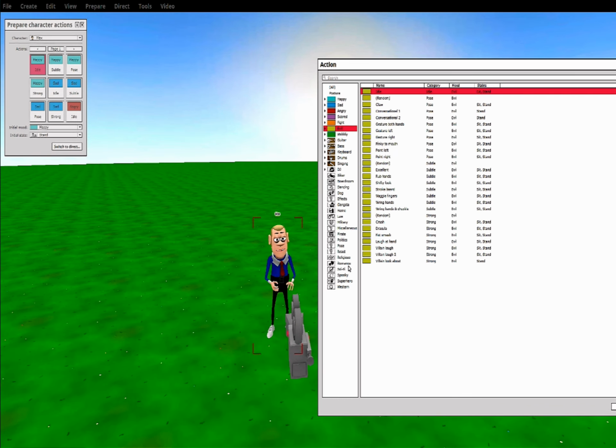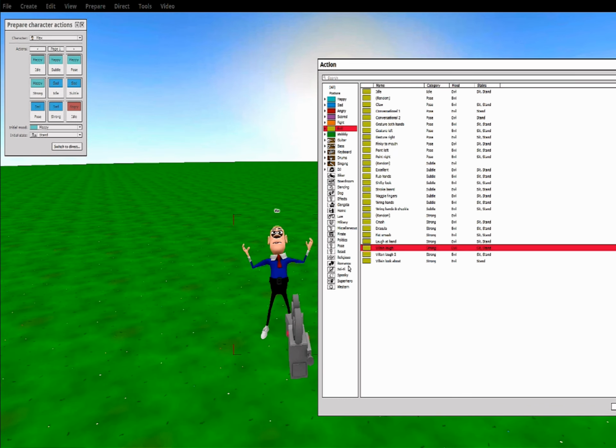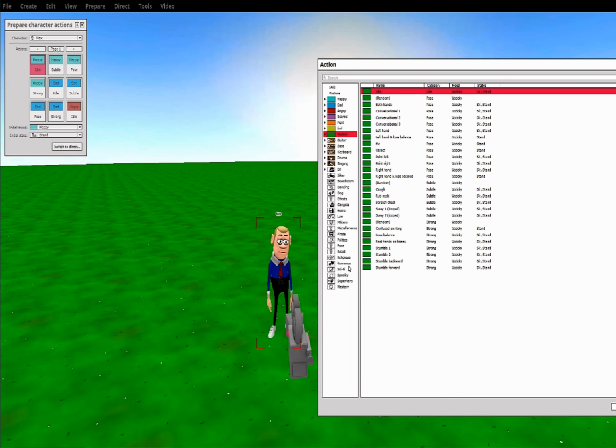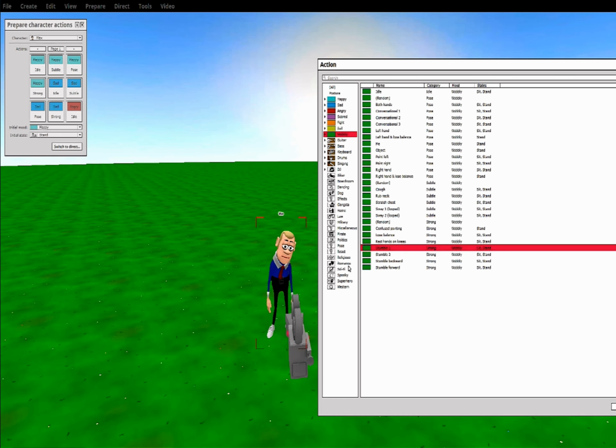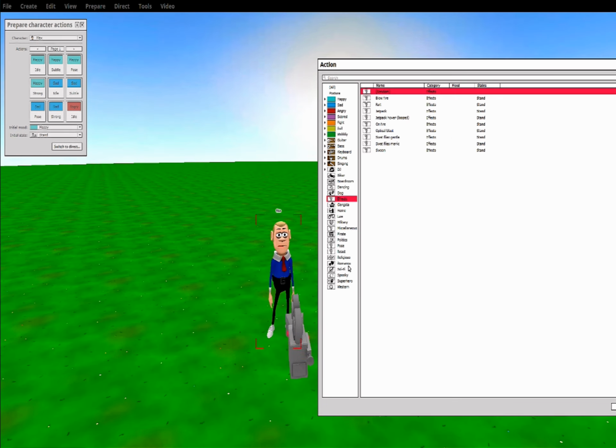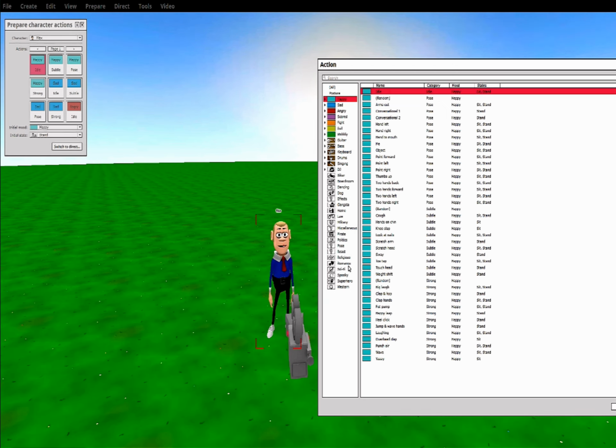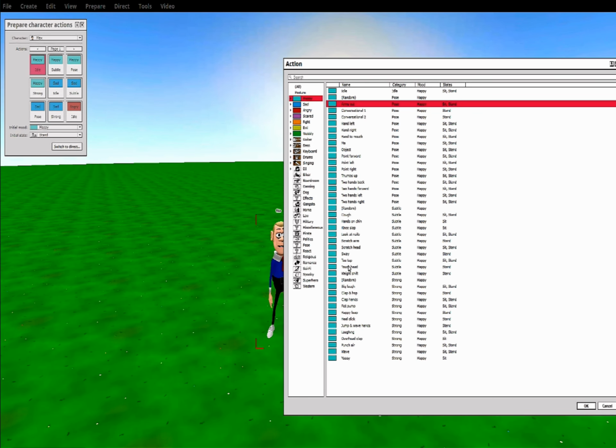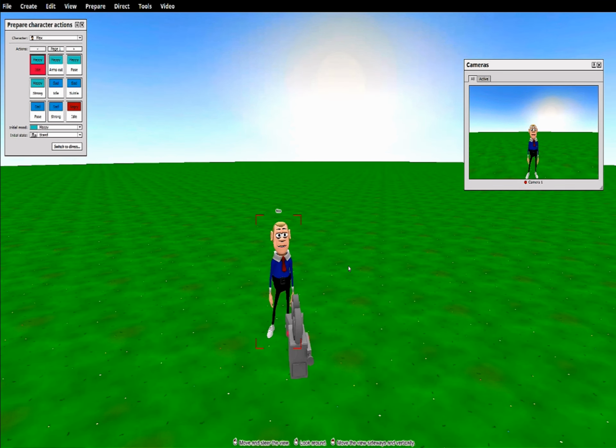You can make him evil. You got wobbly. I'm not entirely sure what wobbly is. If it's meant for comedic, it's like comic with a little sadness to me. And you got some other ones here. So we'll go to happy. We got arms out. Click that, and now it's added to our thing.